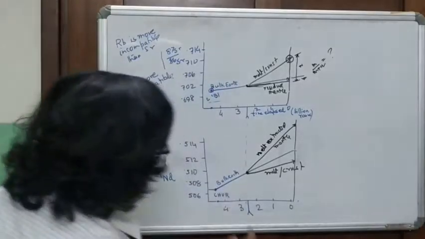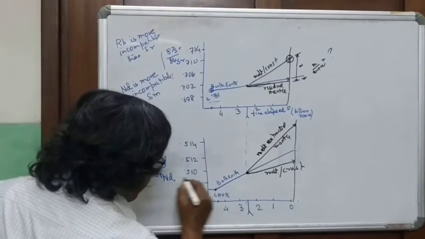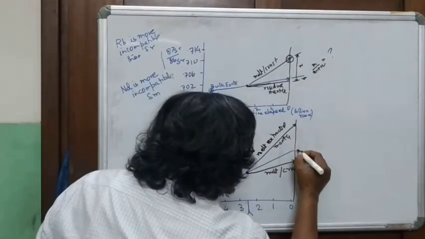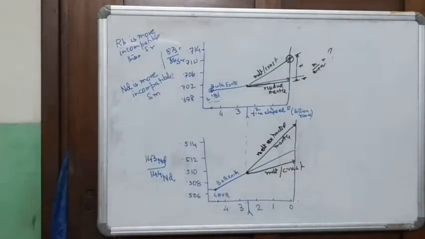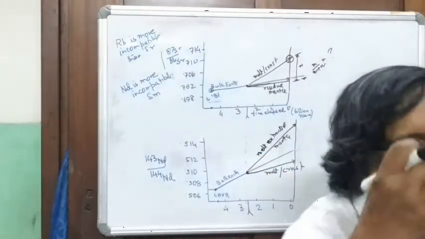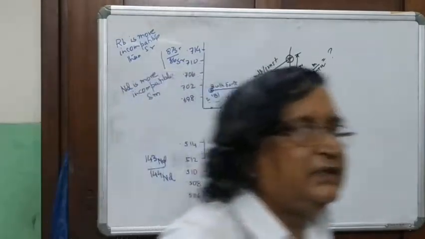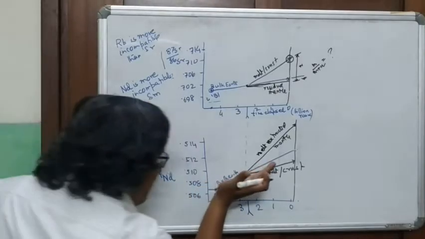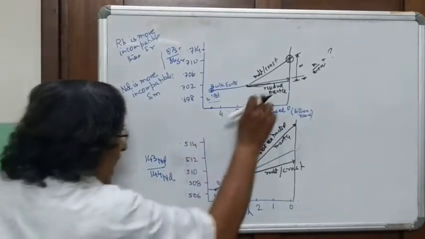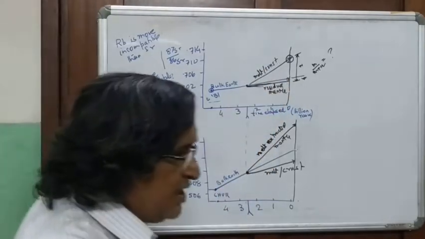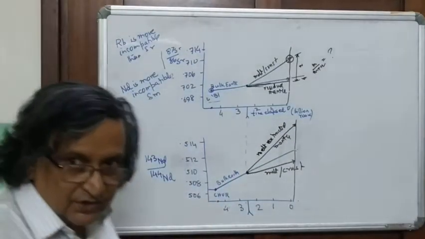So just imagine here, the 143 neodymium by 144 neodymium ratio will be higher, relative to the bulk arc, in the melt extracted mantle, or sometimes this is called the depleted mantle. And the melt and the crust will have a lower value than the bulk arc. But remember one thing, in both cases, 143 neodymium by 144 neodymium in the melt, and 87 strontium by 86 strontium in the melt should increase. That's one thing. Should increase.